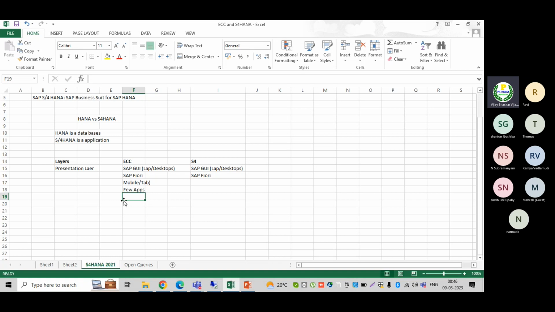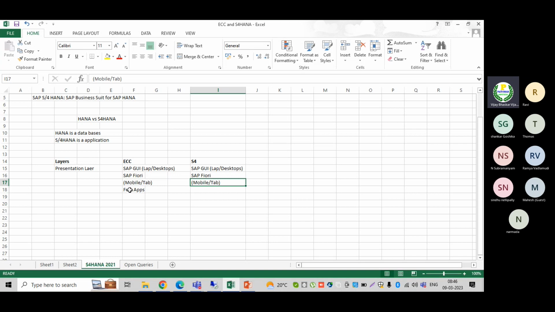No need to sit, no need to log in to my laptop, no need to connect to my desktop. That is one of the biggest advantages in the S4 HANA system. Here also I can use mobiles and tabs. But as I just mentioned, in ECC we can use only a few Fiori apps.